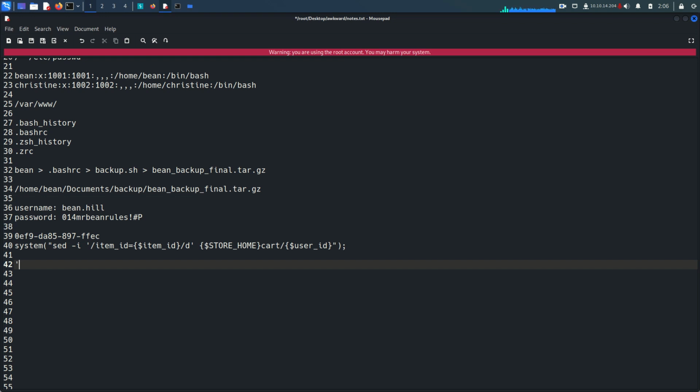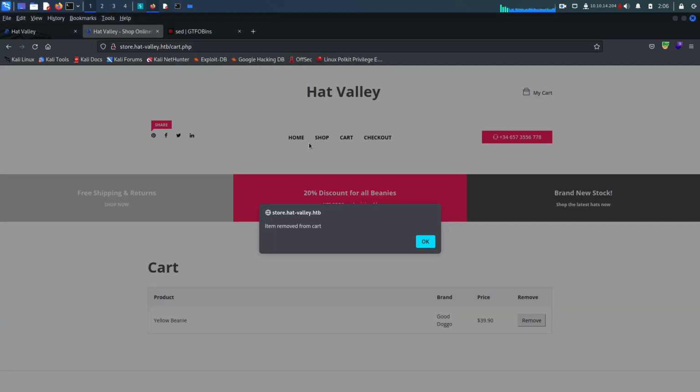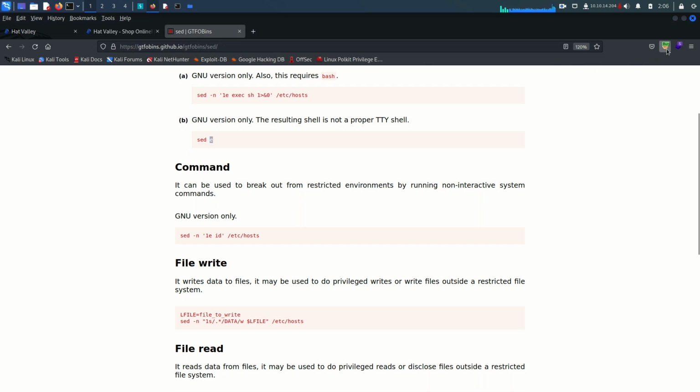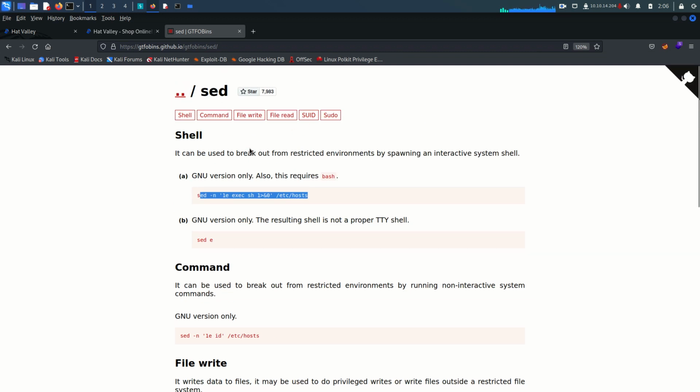Then we need to use the space hyphen e switch. And if we go back to GTFOBins, we can see this is going to be the way. We can try something like this, but with the space hyphen e switch.